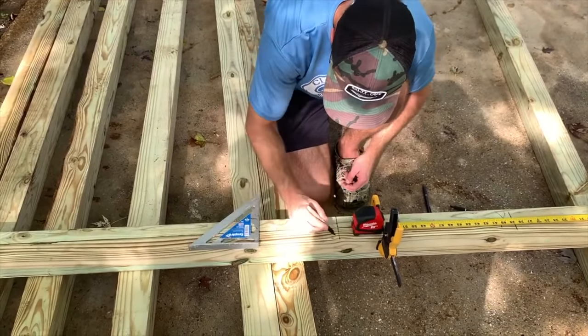After installing the flashing tape on the bottom, we're going to install flashing tape on the sides of the window. You want to have an overlap at the top and bottom, and again around a 2-inch overhang into the window's rough opening. We're going to cut that again with the utility knife at the bottom and at the top, running the blade along the window's rough opening, and then fold in the cut section so that it adheres to the inside of the window's rough-in frame. Repeat this for both sides.